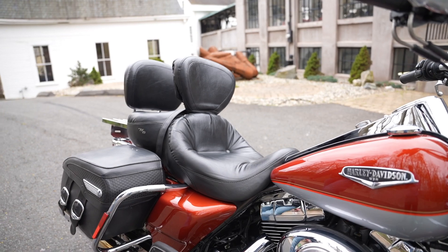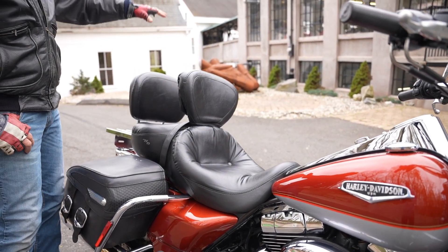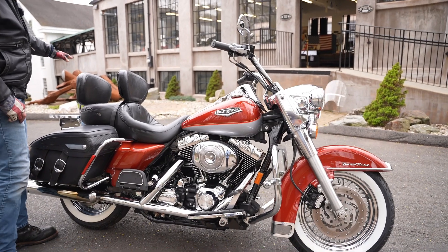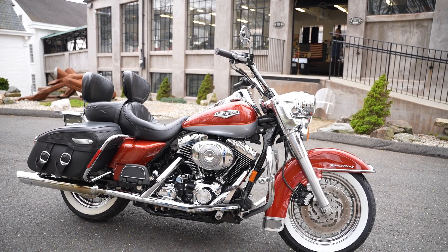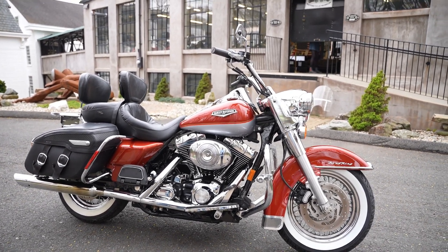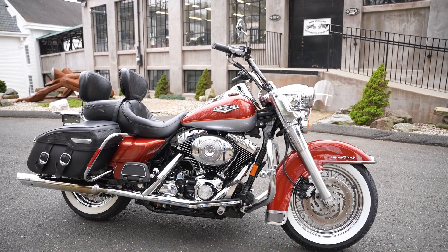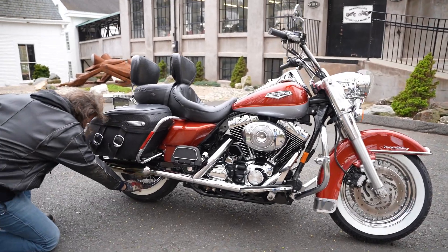The rider's backrest is another option and it's got a nice pouch on the back where you can put your gloves or whatever. The seat on this bike is ridiculous — it's ready for touring. Harley-Davidson makes a luggage bag that goes in the back — it gives you more storage and you basically get the same storage as a full dresser but with the stripped-down looks of the Road King Classic. You can't beat the white walls and chrome rims. Give us a call at 860-454-7024.